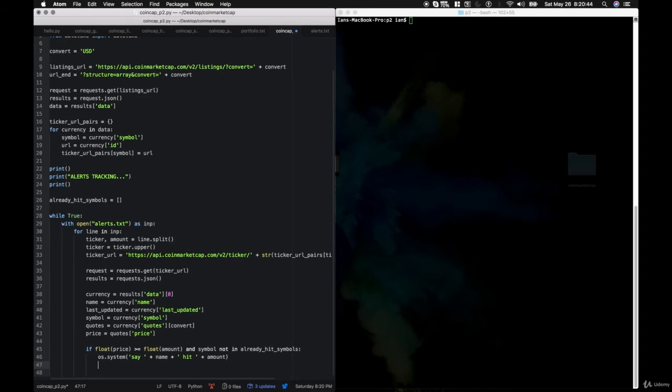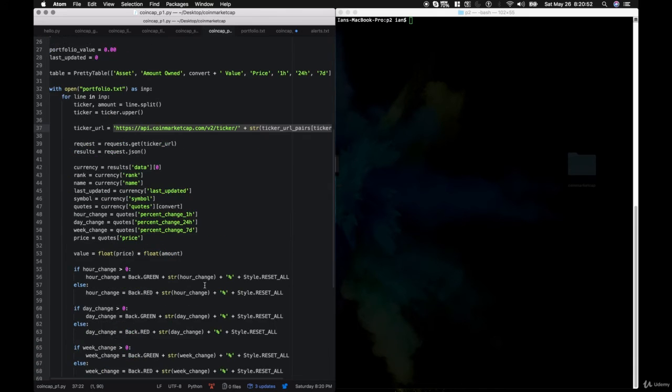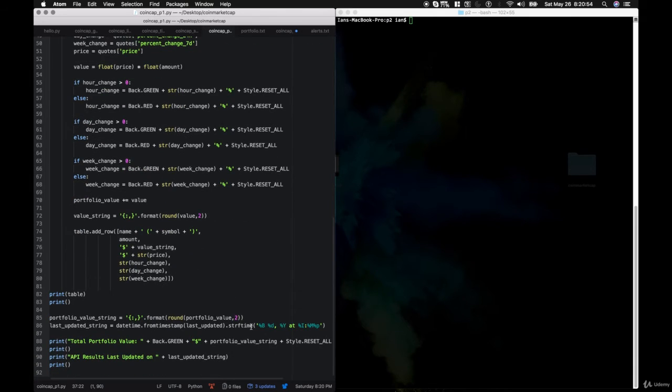And then let's turn our last updated variable into a string, and we did that in the last project. Last updated string equals date time from timestamp.